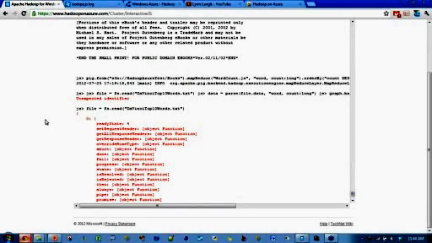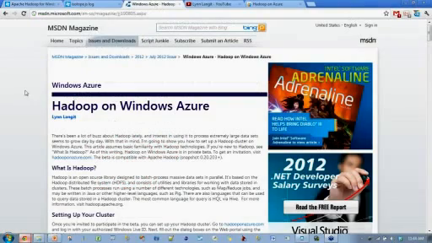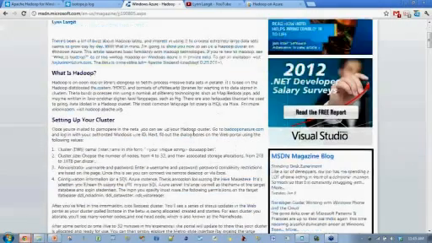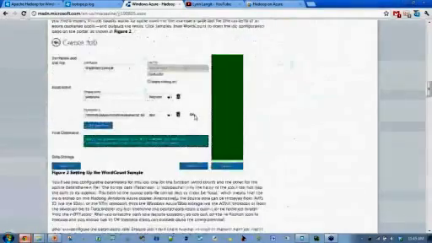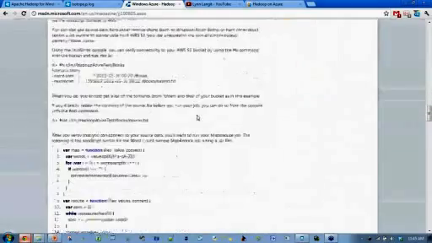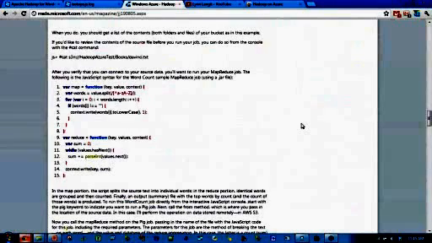Now the next thing, once you've got this book up there, is you need to take this MapReduce file, and I'm going to show you what it looks like over here. This is an article I wrote in MSDN Magazine on basically the same information, so you can see the URL right there. So there's the MapReduce, and there's the JavaScript. This is a MapReduce in JavaScript, much more terse. It's like 15 lines versus over 60 lines in pure Java.